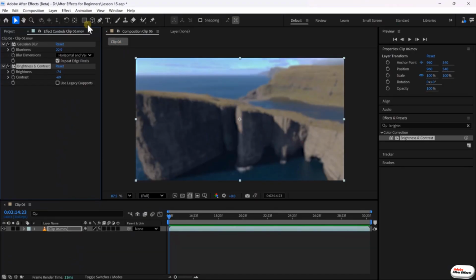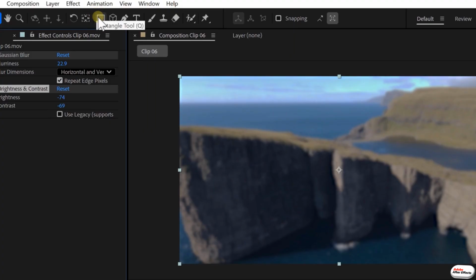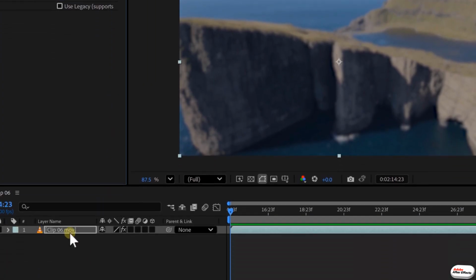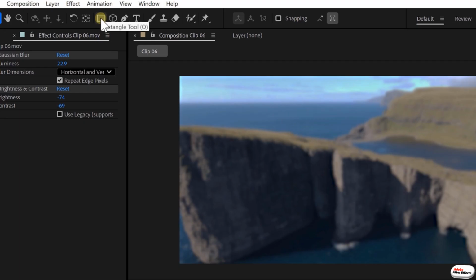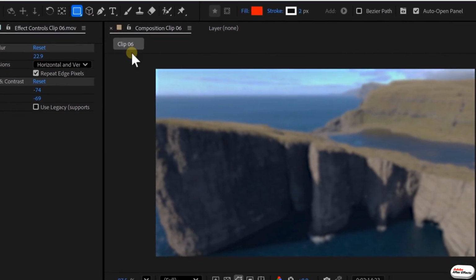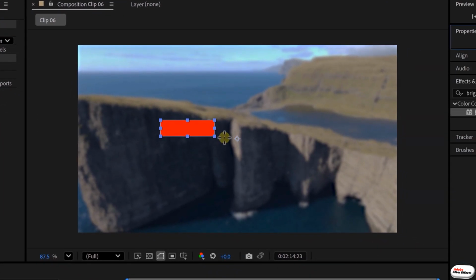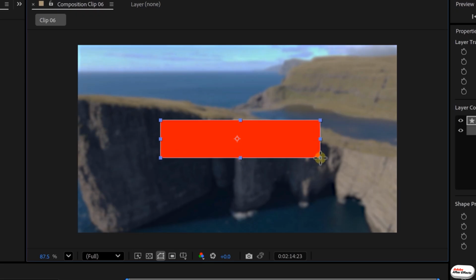All right, let's start with graphics. And we've already touched a bit on it with these controls here, the pen tool or the shape tool. We can create shapes, but for that, we're going to have to deselect our clip. If we have it selected, we're going to create a mask. So deselect it this time, and now we can go ahead and create a shape. And I'm just going to take the rectangle tool for now and create some sort of a background shape like this, which is going to function for the background for the text.